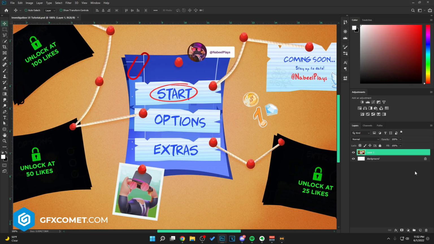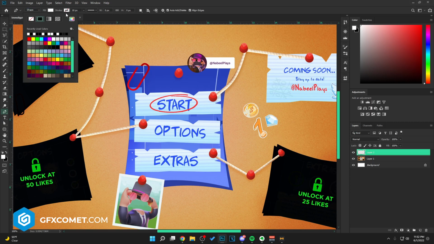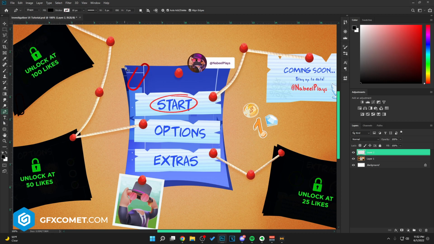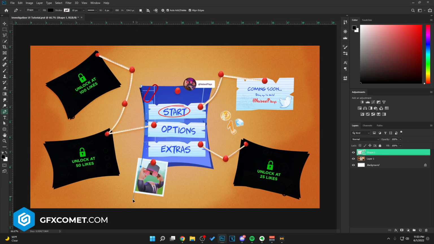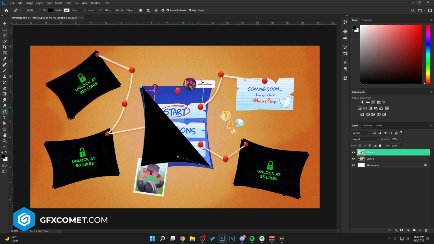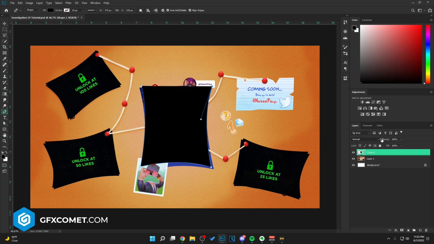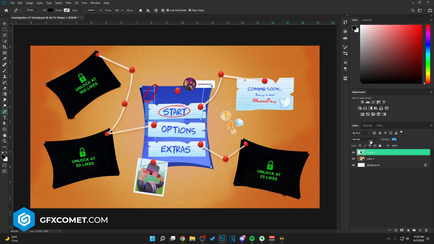All right, so to start off, I'm going to make a new layer. I'm going to take my pen tool and it's on shape. We have fill on and the stroke is turned off, and we're going to start with this basic shape right here. This one seems to go like this. I would estimate probably like right here. Oops, it seems like I have to zoom out, but if we click and drag this, we can curve it. And now you want to hold Alt and click on the square. Let me go on this side, hold Alt, click right here. And this seems to go up here. Perfect. And lower the opacity. Can't really see. Okay, this just goes across, I guess.